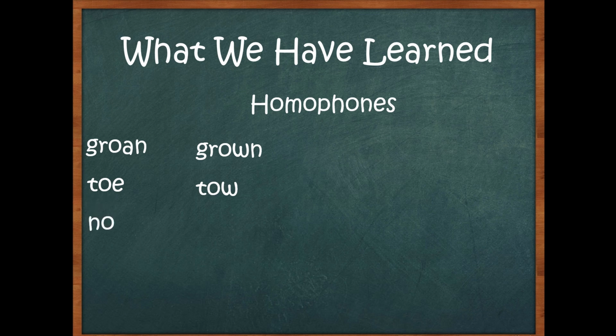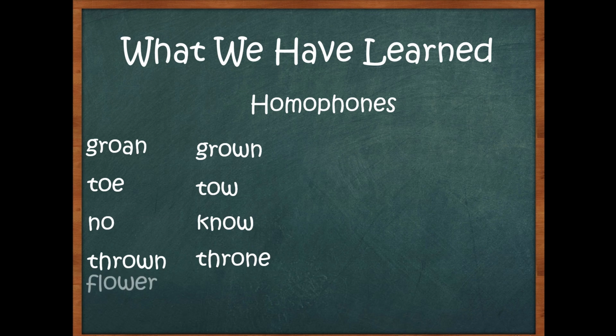Oh, that's right. And we have no, like, no, you may not have extra recess. And hey, I know that guy. And we have thrown, like the football was thrown at me while I wasn't looking, and oh, I see the queen sitting on her throne. And then we have flower, like the thing that you'll put in the garden. And unfortunately, we also have flour, the white powdery stuff that we use to make bread. Homophones, they're going to be a problem. Okay, let's move on.